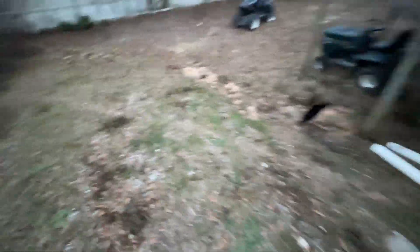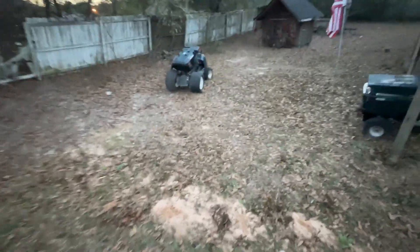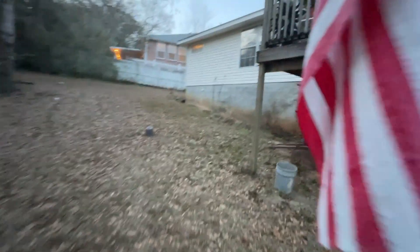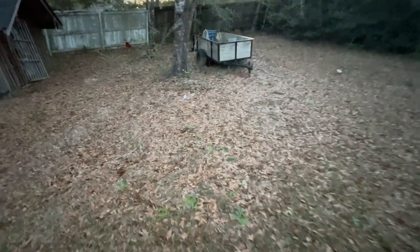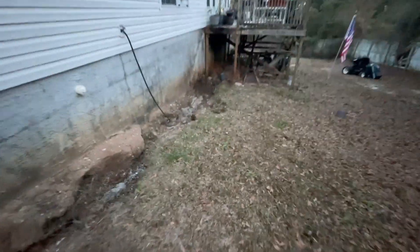That's another reason I need a tractor. There's a pretty bad water runoff problem right here, so I need to get some gutters put up, then fill this in and run that water out back. I'll flush this house and tackle this, but I'm gonna have to get that tractor first.